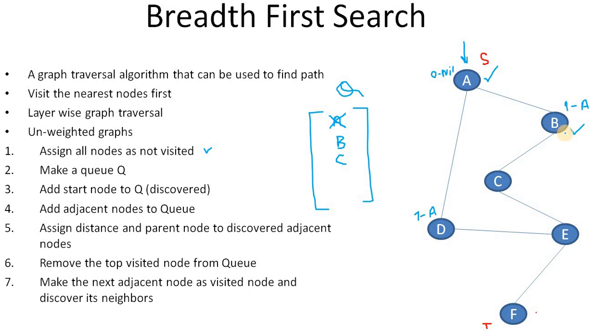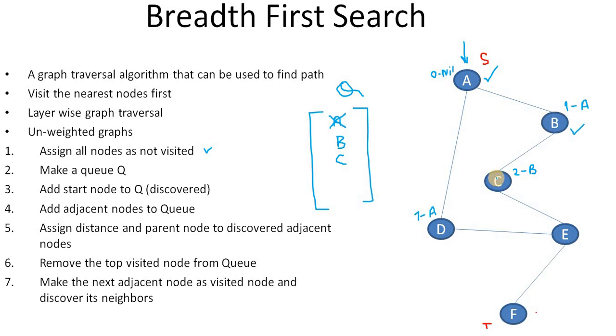What we shall do here, we shall see what are the adjacent nodes or the neighboring nodes of node B, which is C and A. We have two neighboring nodes. Unfortunately, A is already visited, so we will not go there. So we discover now the C. We try to calculate the value of the distance and the parent of C. So what is the distance of C from node A? It's 1 plus 1, 2, and its parent is B.